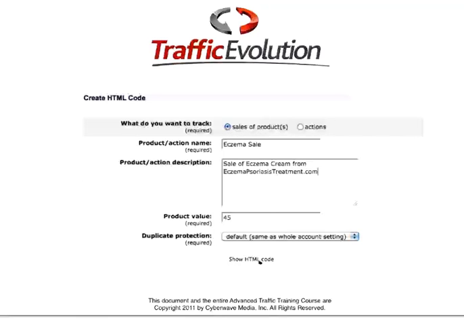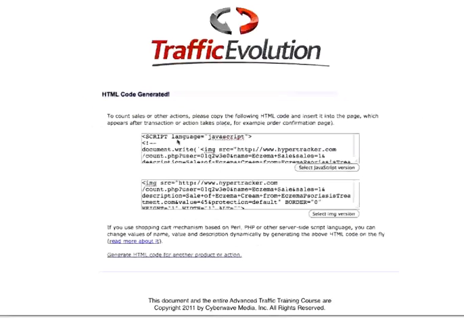When we click this button right here, the HTML code comes out, and this is actually our pixel code. Now there's two different kinds of pixel codes here, and I think they do it just to confuse us. But I usually use this one right here, the image pixel. You can also use a JavaScript pixel. In the old days, people had their images turned off, so we'd use JavaScript. Now I think just as many people have JavaScript turned off, so we revert back to the image.